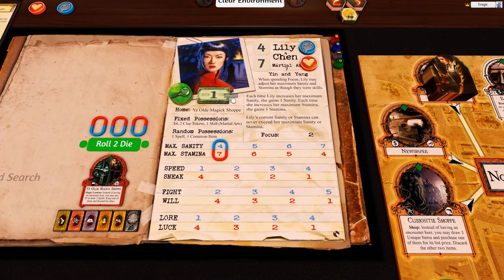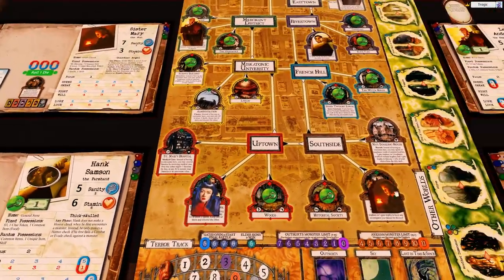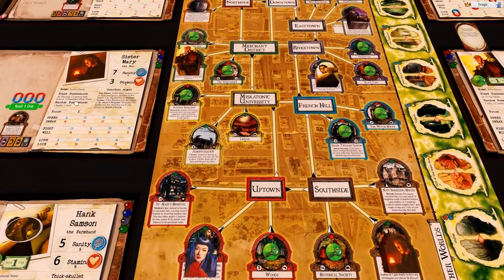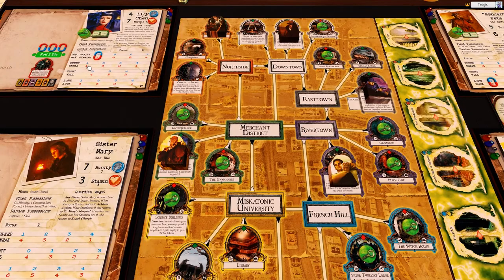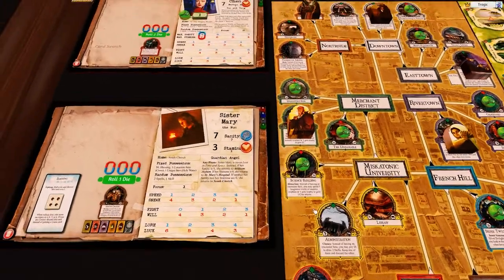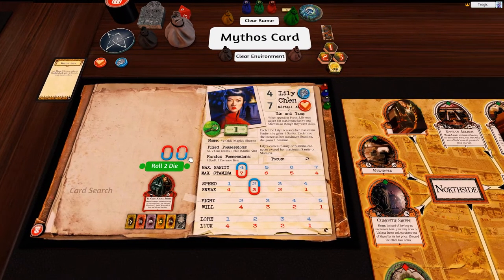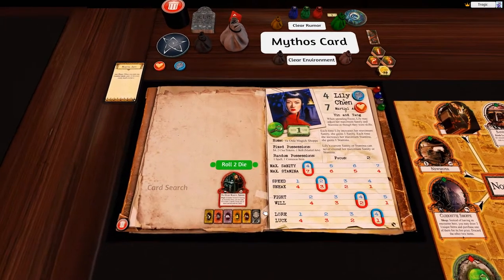Okay, so she's at the magic shop. She starts with $4, which is not enough to buy a spell, unfortunately. And we don't have a lot of people down this side. I guess she'll go to, that's four sneak for her. Four sneak for her, so. Pretty bad sneak here as well. I think I'll just give her two. We'll give her a lore of four. And we'll give her a fight of, well, let's have a look at her spells first.